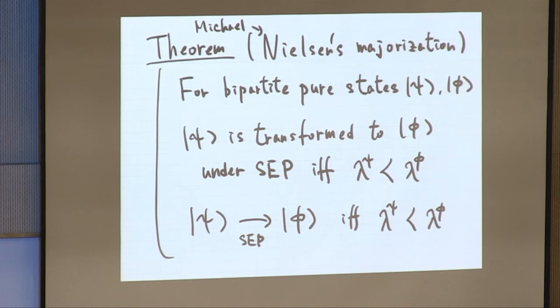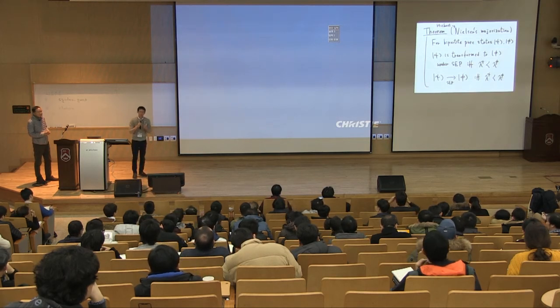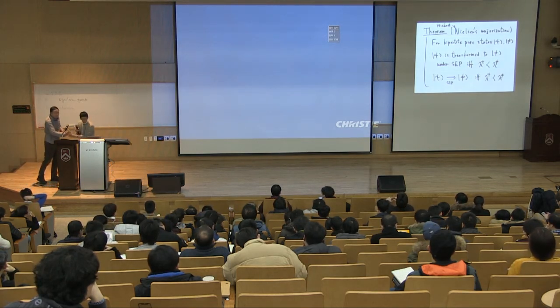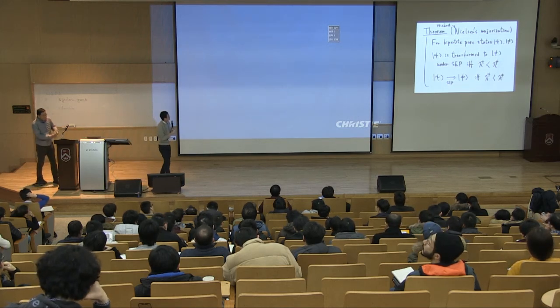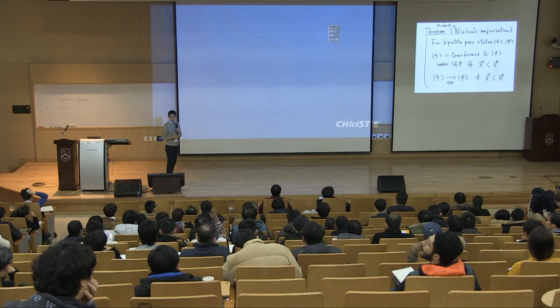I'm sorry, I cannot hear you. You mean in our ordering? No, this is correct. This is the correct ordering. Any question? I just stated the theorem. Is this a necessary and sufficient condition? Yeah, if and only if. So that's why this partial ordering is particularly useful in the classification. At least as far as you are concerned with pure bipartite quantum states, you have a clear-cut answer to this problem.